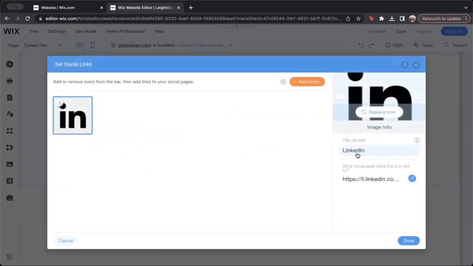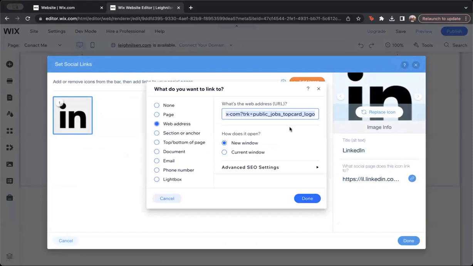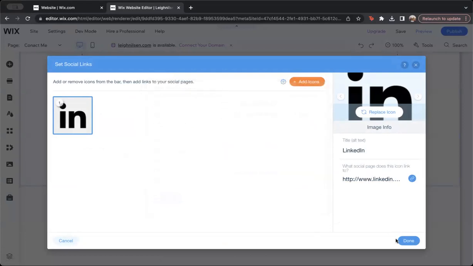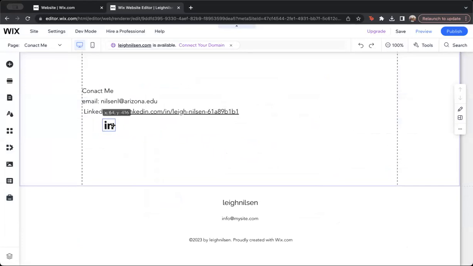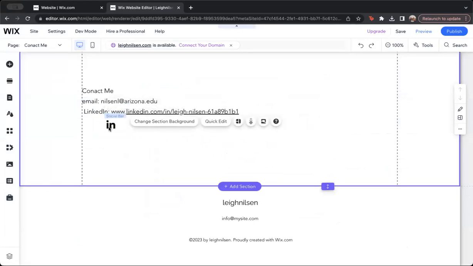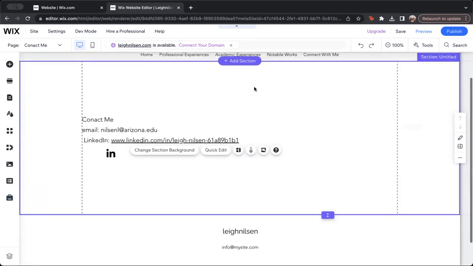That's their logo. Right now it just has LinkedIn itself posted, but what I can do is change the link to a web address and have it linked directly to my profile. And so anytime someone clicks that LinkedIn icon, it's just going to take them straight to my LinkedIn.